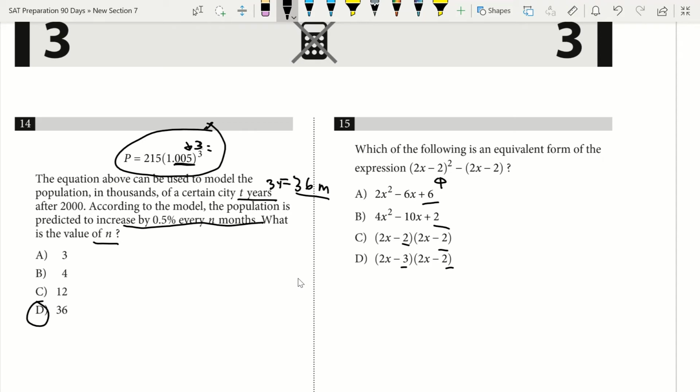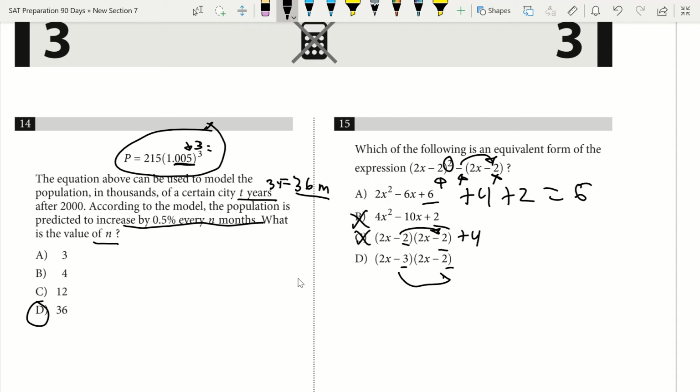So I'm going to have a negative 2 times a negative 2. Since this is squared, that's going to give me positive 4. Then I have a minus a negative 2. Minus negative 2 gives me plus 2. So I know my last term is going to have to be a 6, so I can get rid of b. And then I look down here, I see I'll have a minus 2 times a minus 2, which is a plus 4 for my last term. I can get rid of c as well.